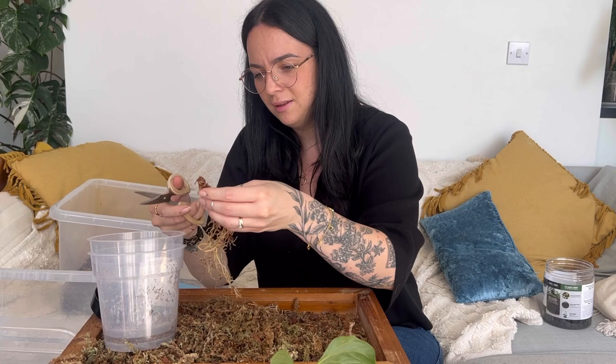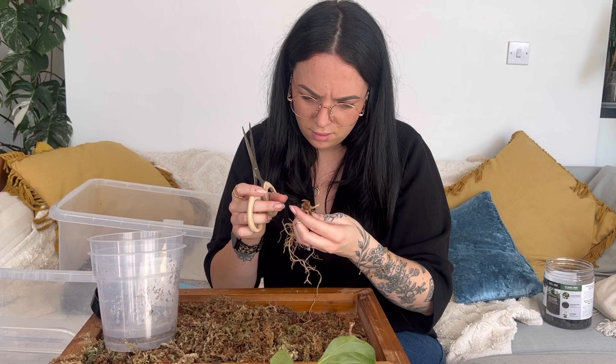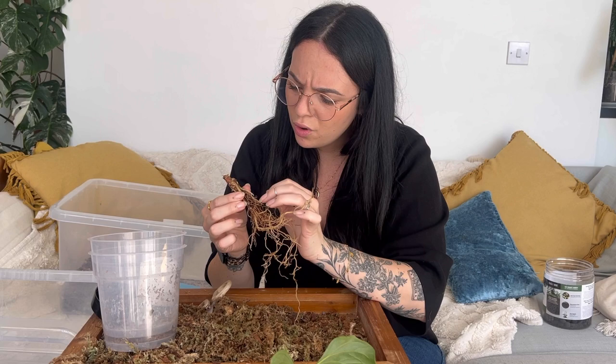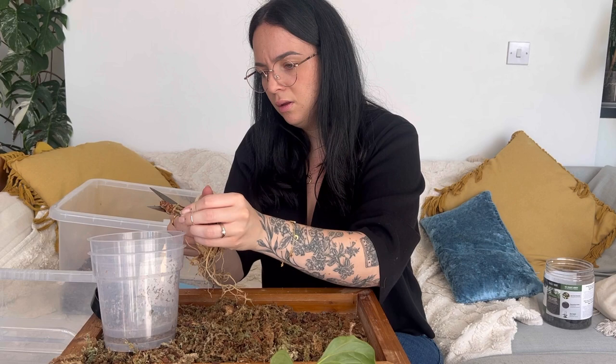Let's chop that off. And I'm going to chop you here. There are some green shoots, I don't know if you see that here, which look like they could be new growth points, but I don't know if I want to get my hopes up. I don't know.